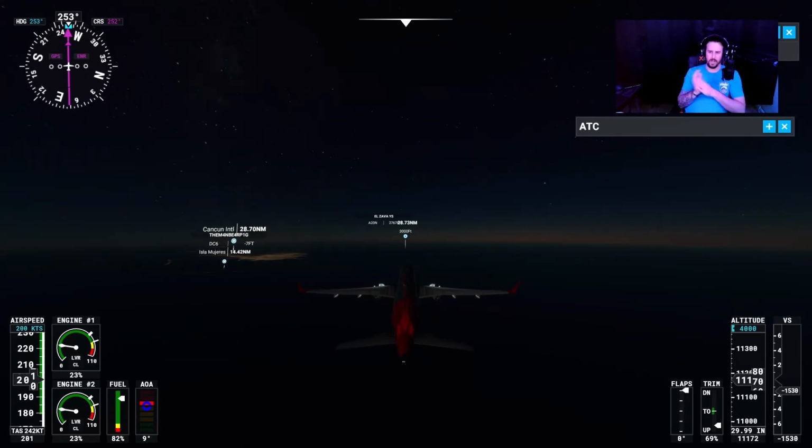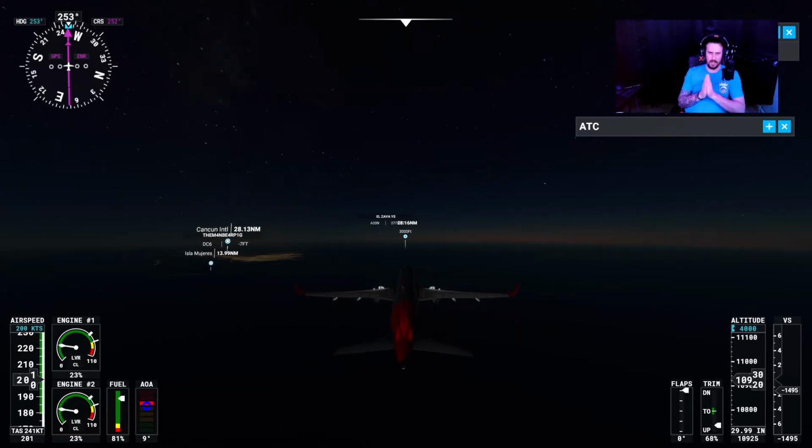We will set the first 10 degrees of flaps at 190, the second row at 180, and the third row at 160, and then we will drop full flaps and idle right before we come in to the runway.